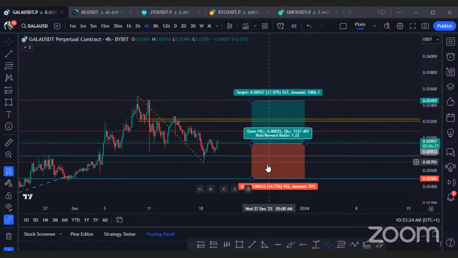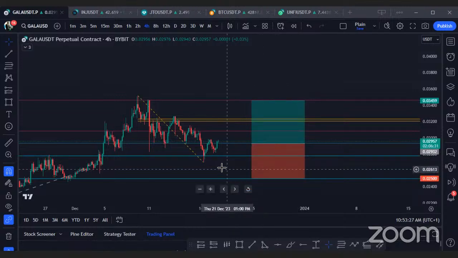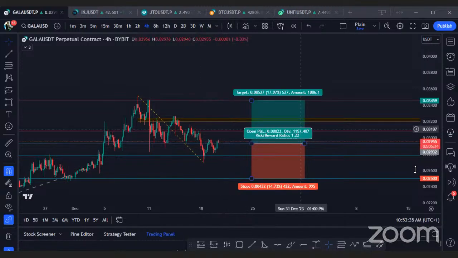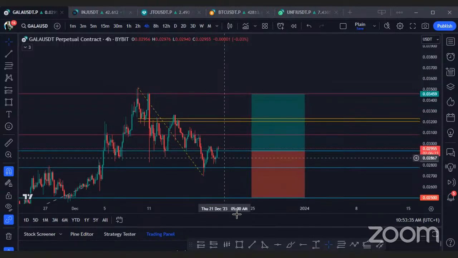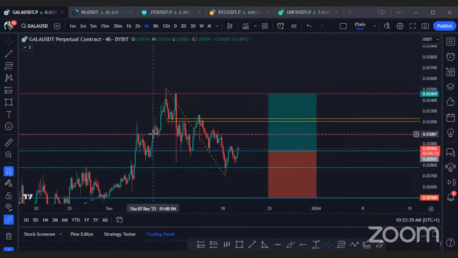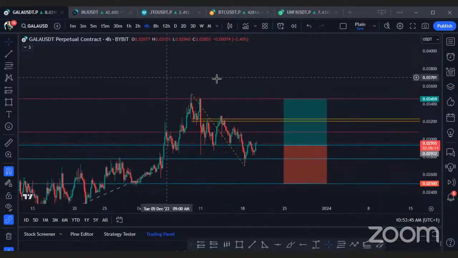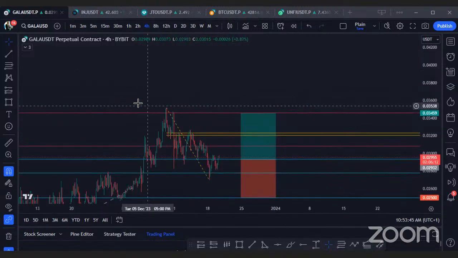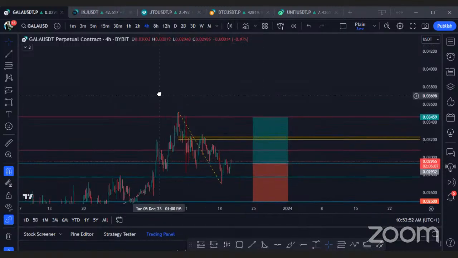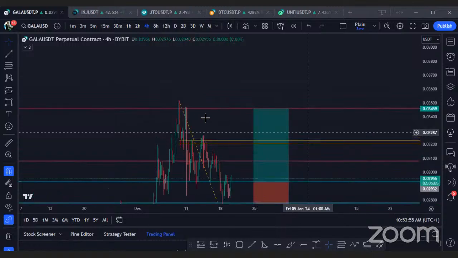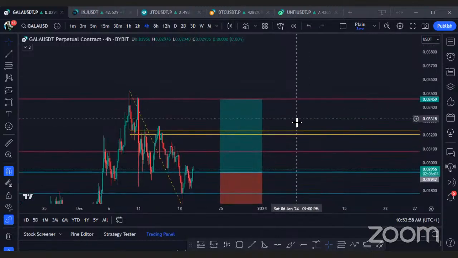At the end of the day, my average entering price, if you use the calculator the way I showed you, after all these entries should be around 26, I think 267 or thereabout. After taking these two entries here, my average entry price should be around 26. And then my stop loss would be around that 25. So that's basically what I'm looking at for Gala. I want to allow you to play out. If you're not using high leverage, you should be able to wait until this thing plays out. If you use high leverage, then you can get taken out immediately.